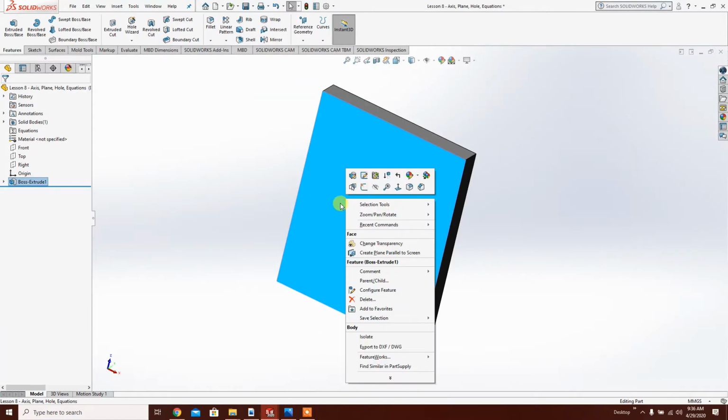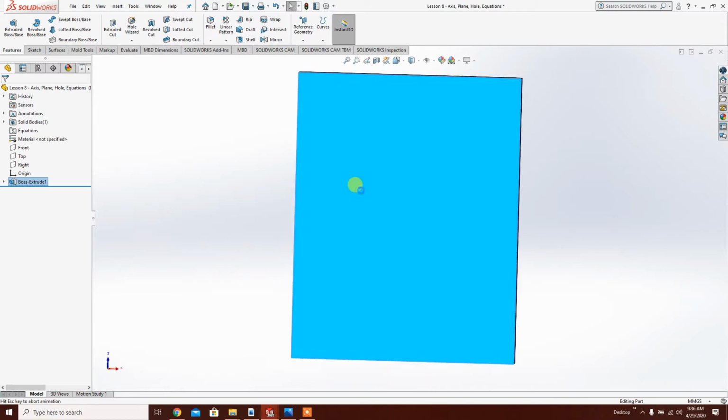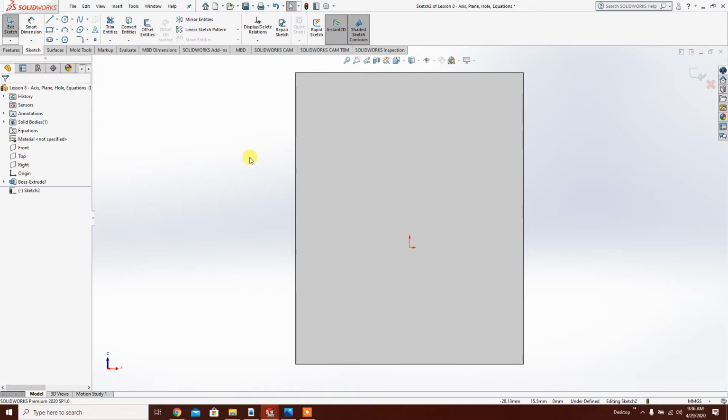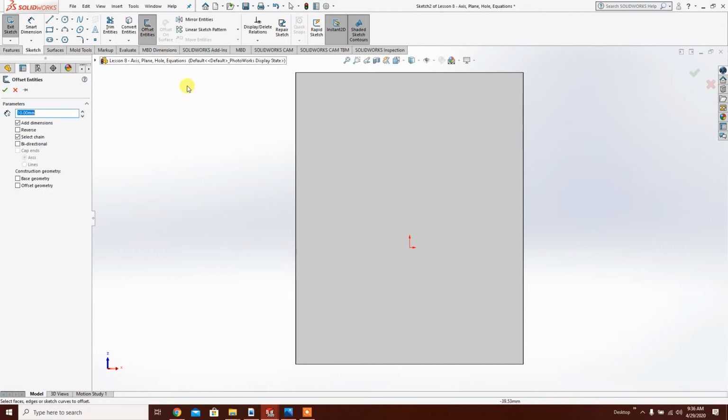Okay, right click on the bottom part of my extrusion, sketch. Either I draw the rectangle, or I can create a rectangle out of this one that is already created. So I can use offset entities. The offset entities, based on something that is already created, will bring out the shape.